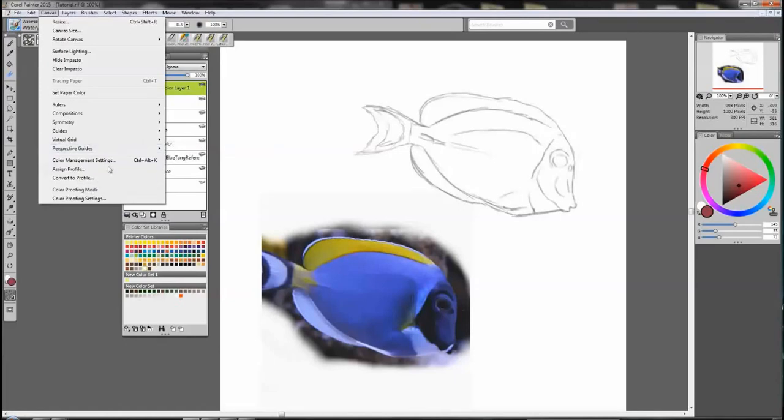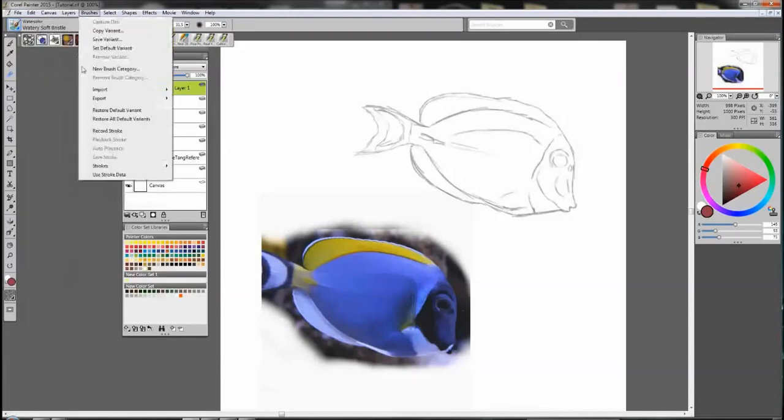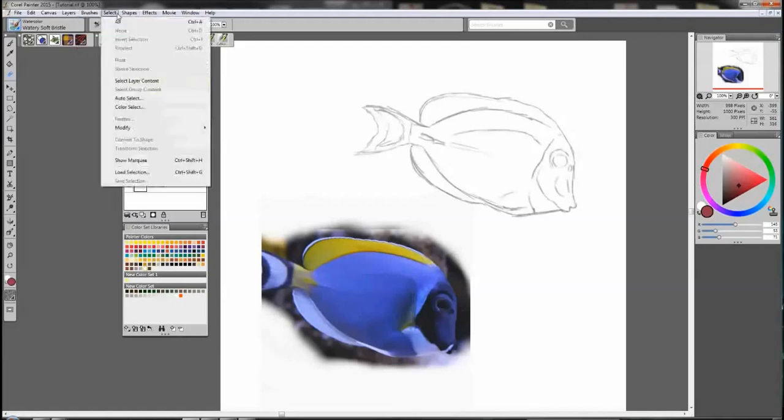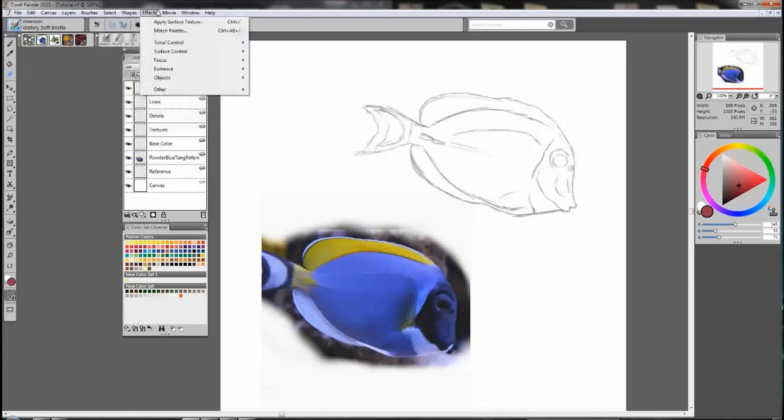There's some more technical color stuff. Lots of layer stuff, lots of brush. You could create your own brushes, I believe. I'm trying to think if there's anything else to show. Yes, here.